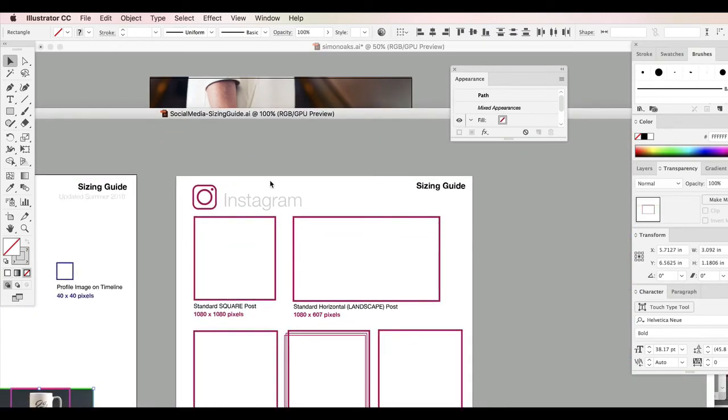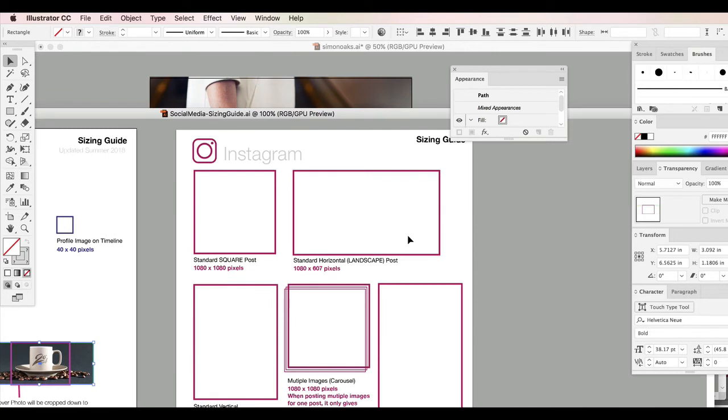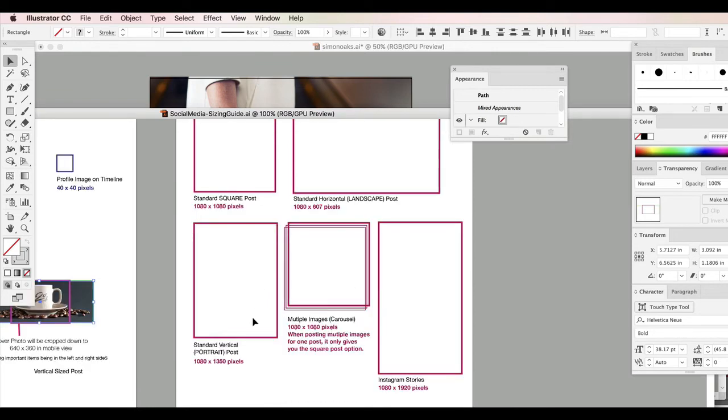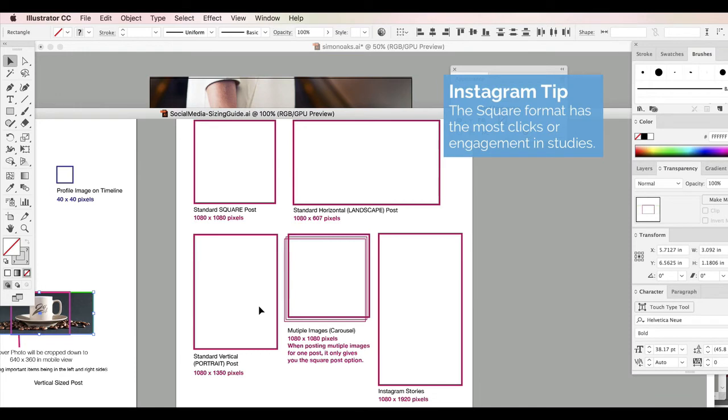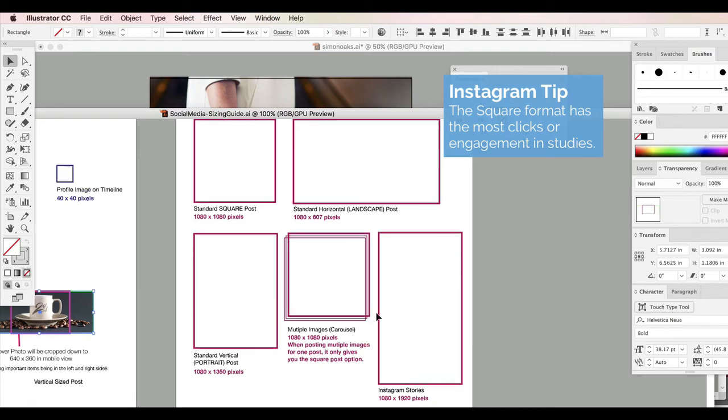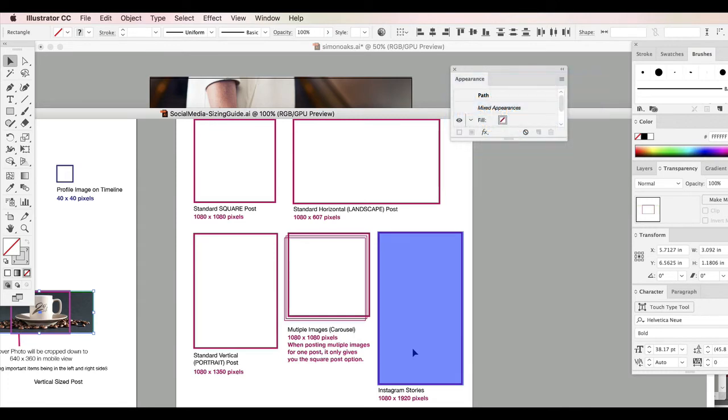With Instagram, you can actually do a horizontal version of your post and a vertical version of your post. So we're going to have that as options, although I do recommend the square size. That is the most engaged size according to several studies. But we're going to do this just to practice resizing our ad into different formats. And then we're going to do an Instagram story. And that'll be our last digital ad. We might do a couple of display ads just to show you some display ad sizes.